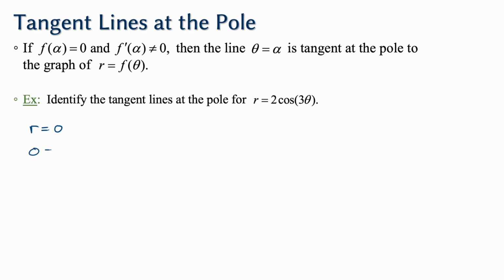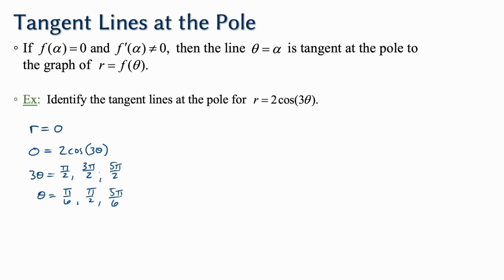Okay, so that means we're going to take 0 equals 2 cosine 3 theta. Now, doing so obviously means you got to solve the equation, which means for this to be 0, the angle 3 theta has to equal all the places where cosine equals 0. So like pi over 2, 3 pi over 2, maybe 5 pi over 2. I'm listing out enough to make sure I stay within one period because, again, solving for theta does mean I have to divide by 3. So it looks like we got pi over 6, pi over 2, and 5 pi over 6. So we got that going for us.